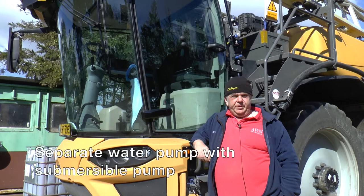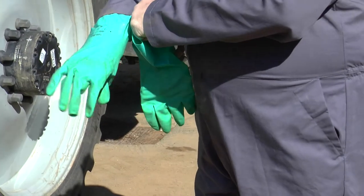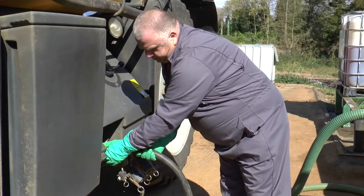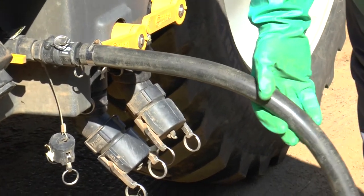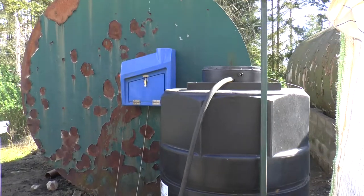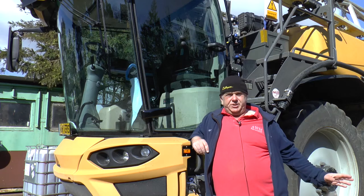Nice and quick, simple. Another one of my top tips is the separate water tank I have with a submersible pump. I actually got the idea from when I worked with a contractor. Filling a 500 litre wash tank on this machine off the hose is quite a slow job. So to speed things up I use a submersible pump, and that 500 litres just takes a few minutes while I'm filling. The amount of times I wash out a day, that has been invaluable just to speed things up and make the job easier. It also gives me peace of mind that it's a separate tank from my main filling tank — so if any chemical got back into my main filling tank, my wash tank will always be clean.